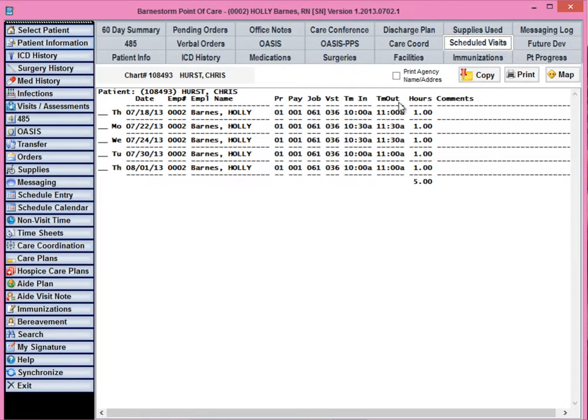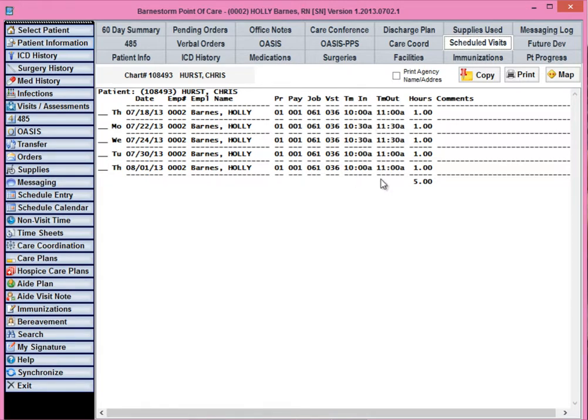If the visit has been made, it will show an OK here on the left, and this indicates that the visit has been made, and it will list the actual time in and time out of the visit, along with the amount of hours that the visit took. If the visit has not yet been made, as you can see here, these have not been made. So this is a good way to compare the difference between a scheduled visit and an actual visit made for the patient. All the visits that have been made will have the OK on the left-hand side with the actual time in and time out.